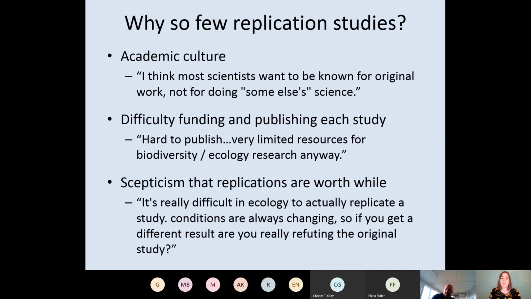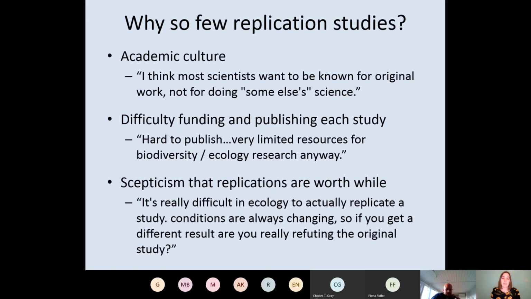There's also difficulty funding and publishing replication studies. Someone said, it's hard to publish, very limited resources for biodiversity or ecology research anyway. So in a world where there's not very much resources, it's hard to justify using them on replication studies. And then this last point is sort of the whole reason I'm giving this talk, because there's a lot of skepticism, I think, among ecologists about whether replications are worthwhile. And this is a good example quote of that.